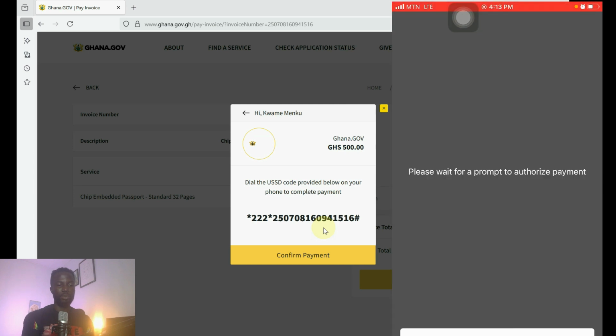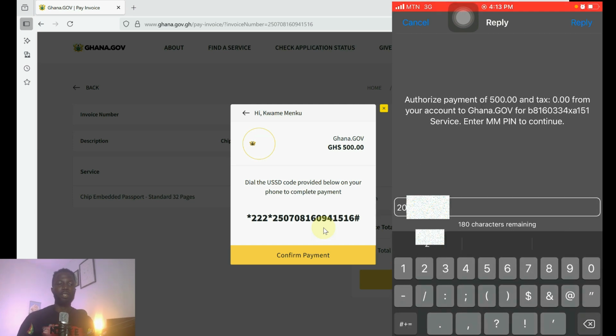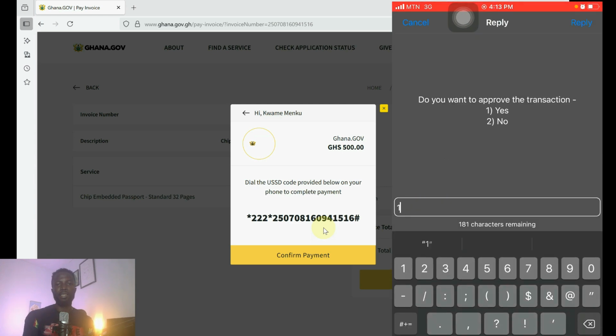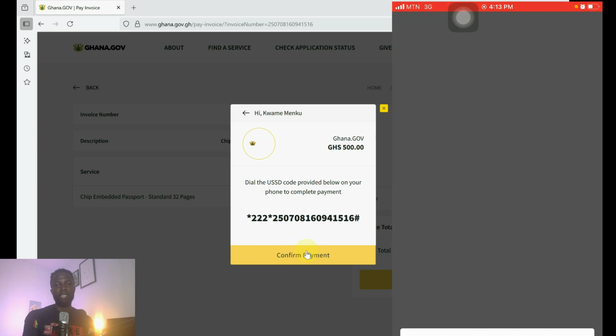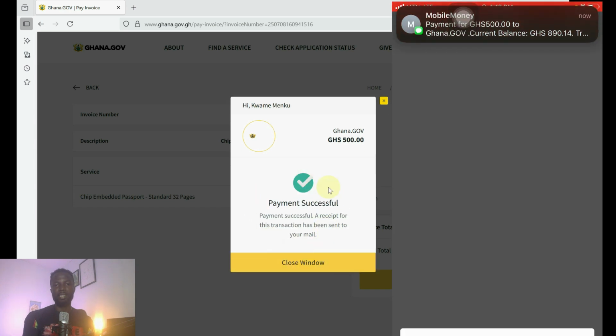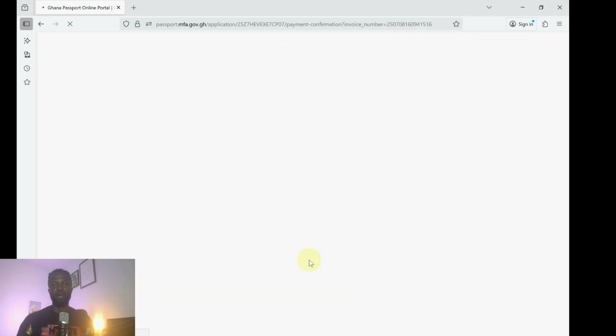So after doing your payment confirmation, let me hit the confirm here, and then let's see. So you see that the payment has gone through successfully. So let's close this button, and then we are going to be directed back to the passport portal.